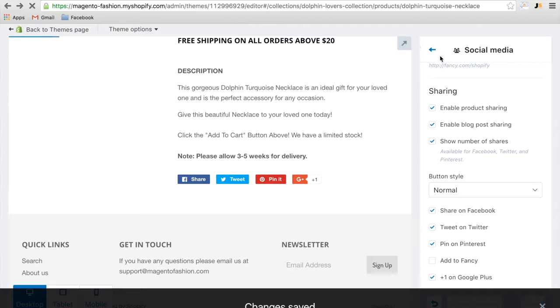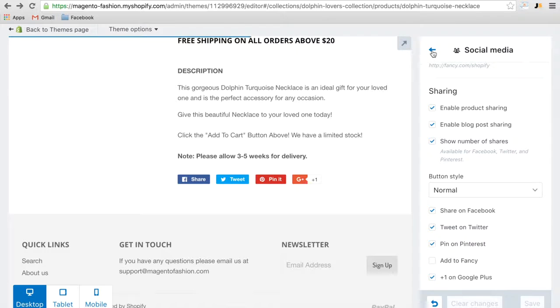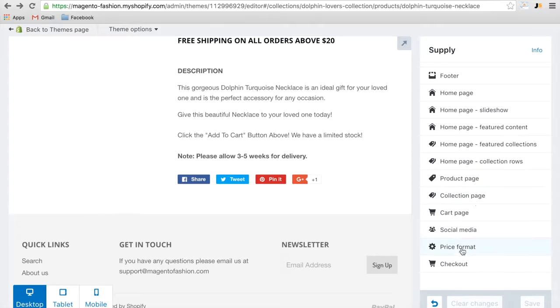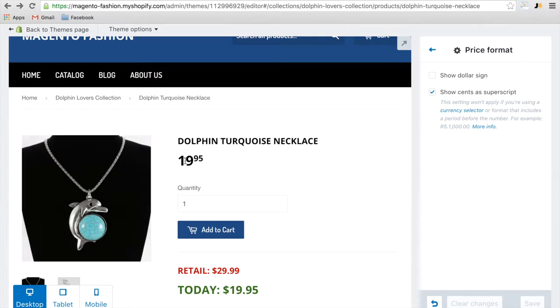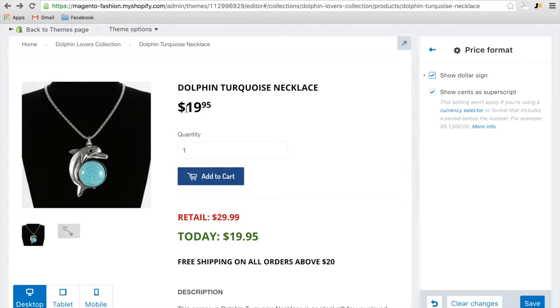Now I'm going to save this, and when I click save, all of the options in the past are going to be saved as well. Not only from social media, but the other options that I changed before as well. Now the price format, I don't have the dollar sign. Honestly, I just leave it like this. But you can put the dollar sign, and it's going to add a little dollar thing right here. It's up to you, right? Actually, I think I do have the dollar sign now that I think about it, but however you want. And show cents as superscripts, I have this like this.